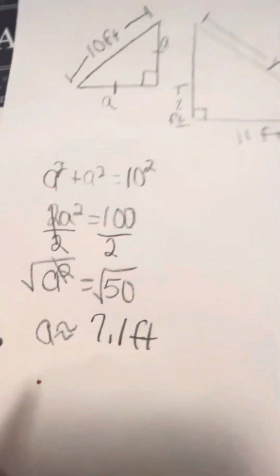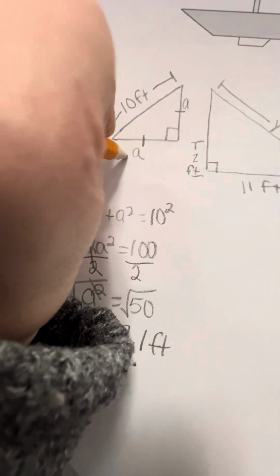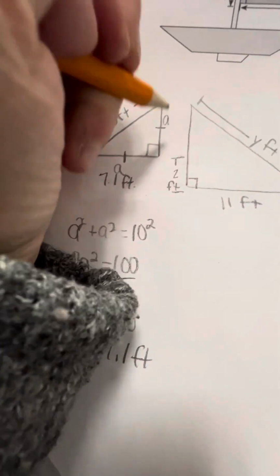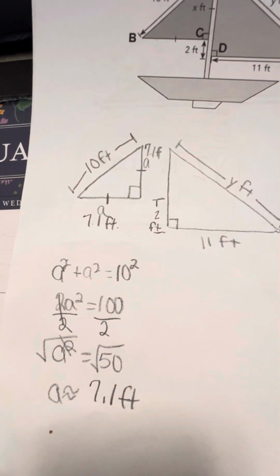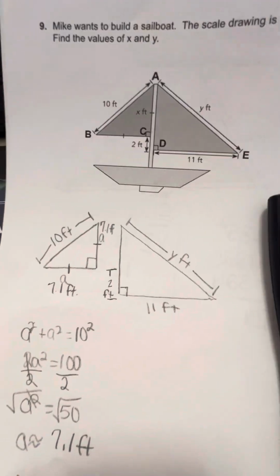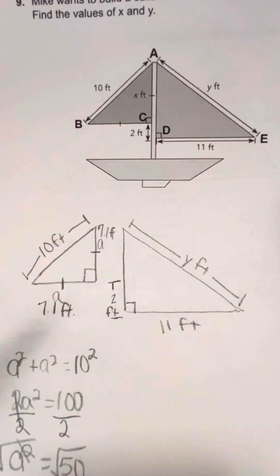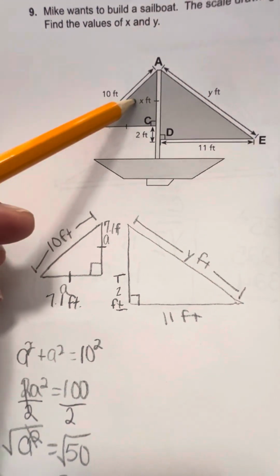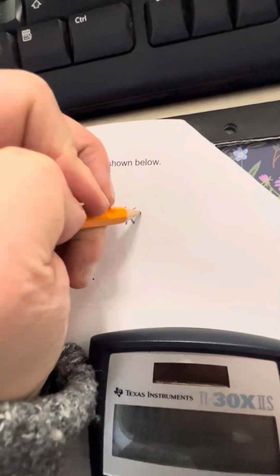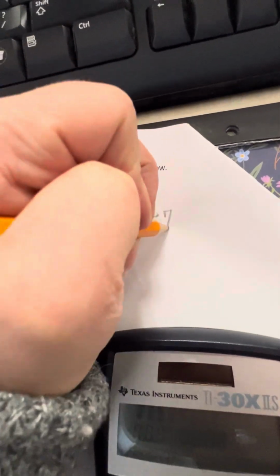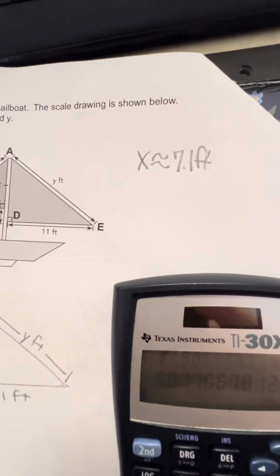So that means that our side length here is about 7.1 feet for each of these sides. So that would help me with this problem. And so we're looking to find out the values of x and y. So we did just solve for the x. That actually was x right here. So that is the x value, which is 7.1. I'm just going to write it up here. And I'm going to show you in the second video, or the next part of this video, how to find your y value.